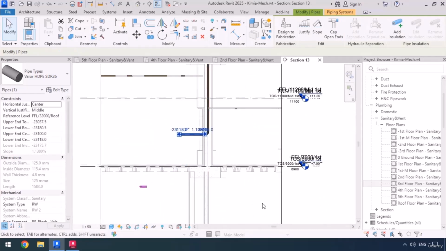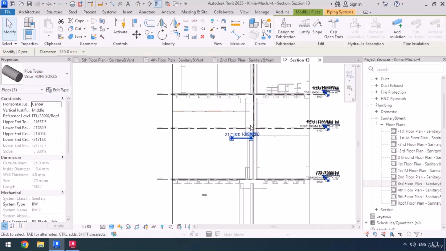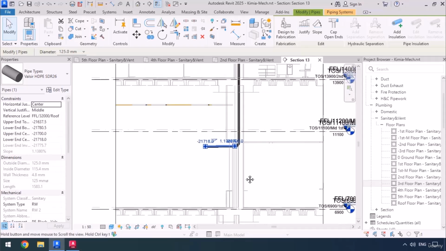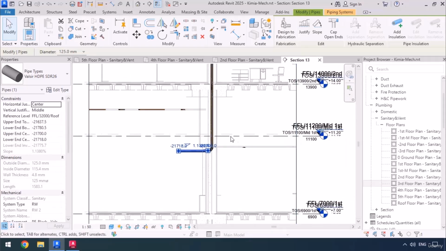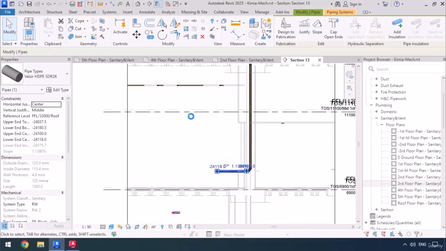move it up to below the ceiling of the first mid-floor. Now this pipe might actually need to be below the ceiling of the first floor, but we don't know that yet, and we don't know exactly where the level is finished. So what we have here is this false ceiling and another one over here. Now also the offset of the first mid-floor is over here, and if our pipe goes this way, then it would be below this ceiling. So now we know that this pipe is going to need to go down to the first floor.